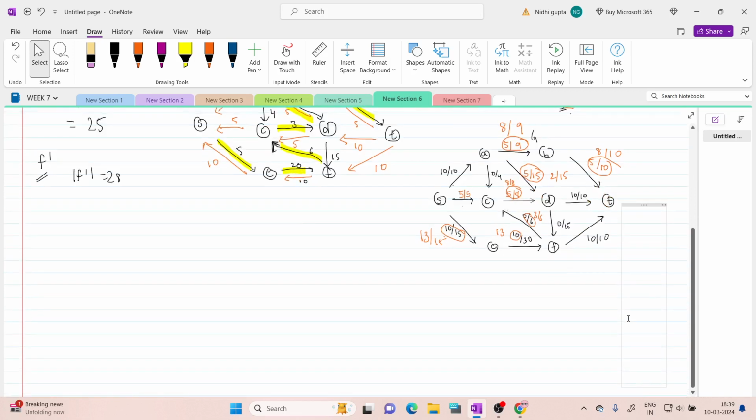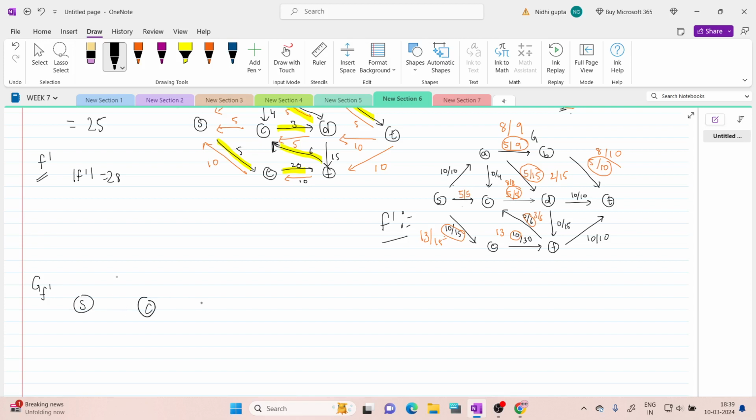So this is the new flow, this is f prime now. Now we'll repeat this procedure. We'll construct G f prime because the question says we have to find the maximum flow. So we'll have to repeat this procedure until we get a residual graph in which there is no augmenting path. So I'll just quickly make this also S, C, D. We'll create the residual graph, with the same vertices. This is f prime, and now I'm constructing the residual graph with respect to this.